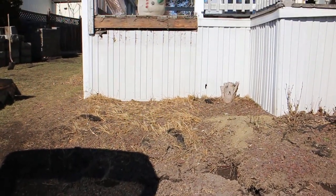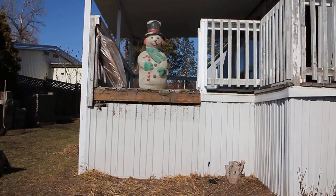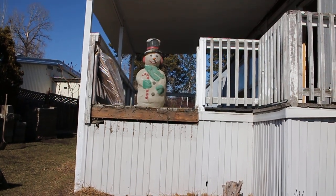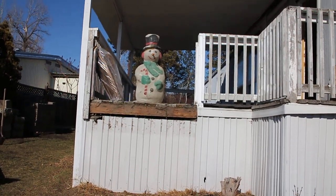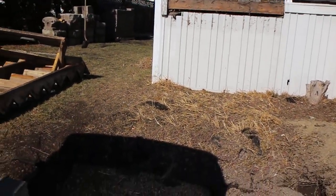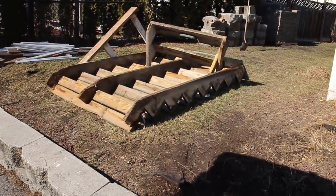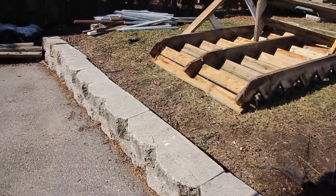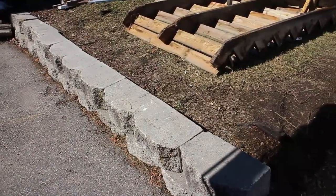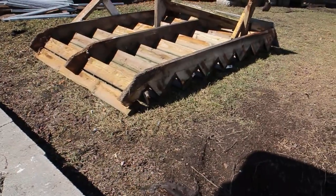If you remember from the tour we had of the outside of this home, there was a set of really steep stairs here. We've taken that out and found Frosty — he was hiding underneath in the crawl space, so we've got him on security detail. There's the old steps laying there that we took off, so those will be going to the garbage. This retaining wall at the front is all leaning over and we'll be replacing it, basically taking it out and putting it back in straight.